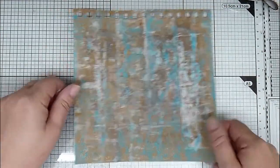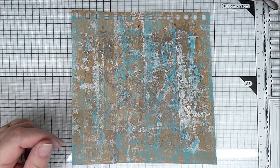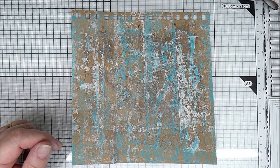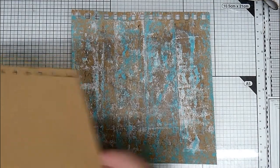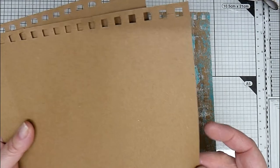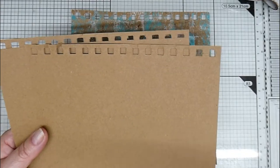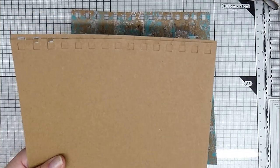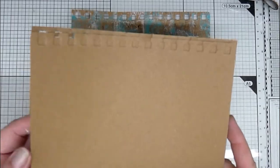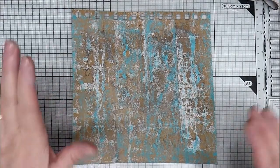They were all - the bases were all created just using this. It's some spare sheets out of a journal that I use. I use an 8x8 journal from The Works - it's just a cheap one. The pages are quite flimsy, but by the time I've put all the collaging and mediums on it, they end up quite stiff. And if I don't take some of the pages out, the journals end up just too bulky. So I always start by taking a few pages out, because I love craft cards and I can use it all the time.